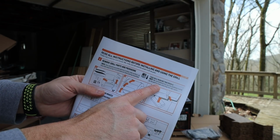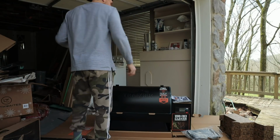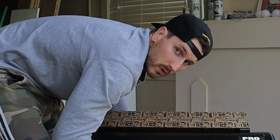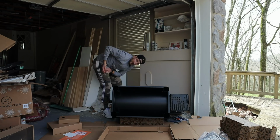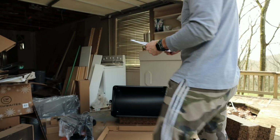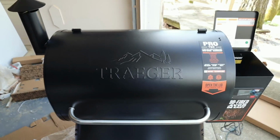This will require two people. We recommend drinking beer. Love these guys. This says use two people. I mean, you probably should, but here we are. Little paper cut. So it's always good to follow instructions. Remove everything from the grill and then tip. Bam. Let there be meat.